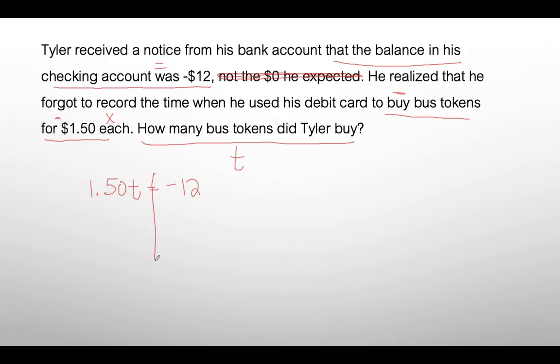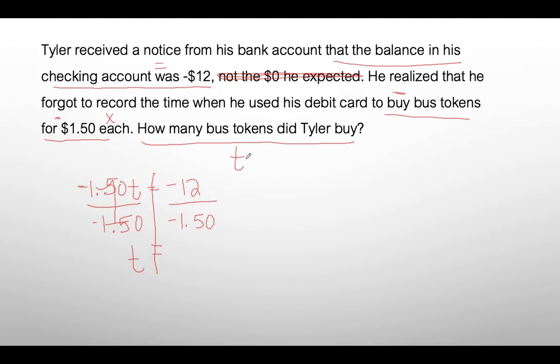So now I'm going to go ahead and draw my fence. I have $1.50 times T. Times means multiplication. The inverse operation of multiplication is division. So I'm going to go ahead and divide. Oh man, guys, you know what I forgot? What a bummer. I totally forgot that this $1.50 needs to be negative. I'm glad I caught that. So remember, if we're buying something, we're spending money. So I'm going to go ahead and divide both sides by a negative $1.50. I almost divided by a positive. And again over here, a negative $1.50 divided by a negative $1.50 creates 1. And 1 times T is just T.